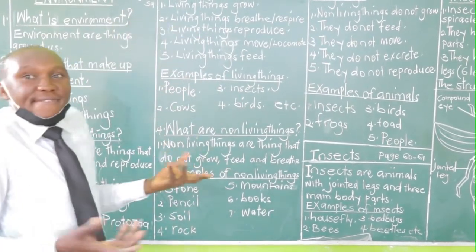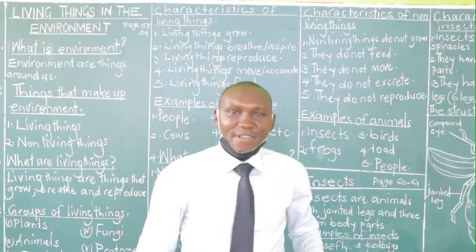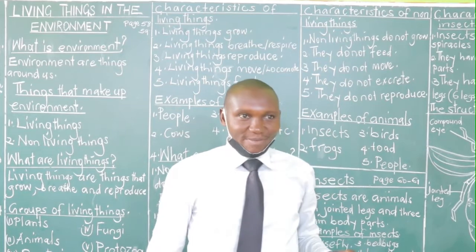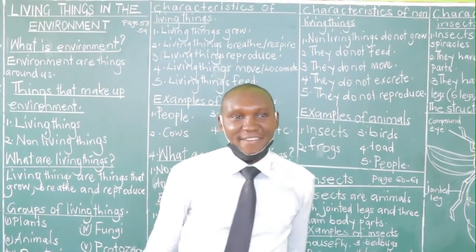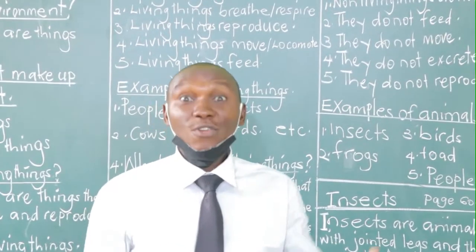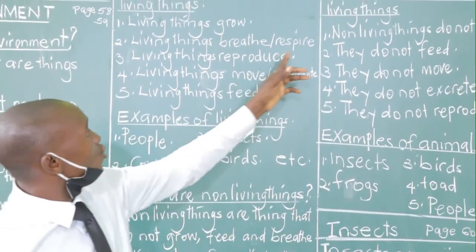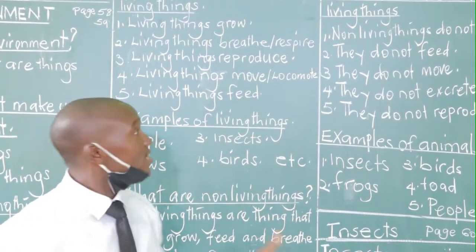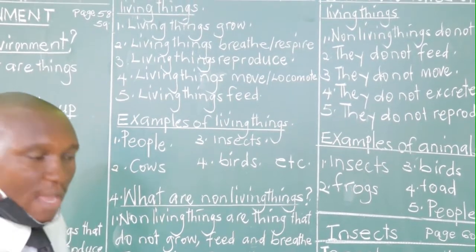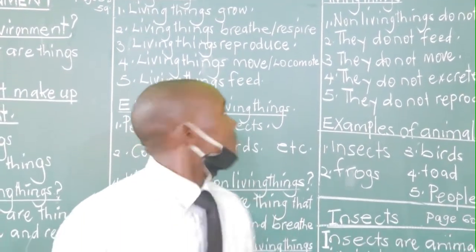Living things breathe. If you are there looking at me, can you breathe in? Breathe out? Breathe in? Breathe out. Look at your brother. He's also breathing. Look, first of all, look at your mom if he's there. He's also breathing in and out. And that breathing is what we call also respire. Living things breathe is the same as respire. When you reach primary 6, you will look at respiration in the details.